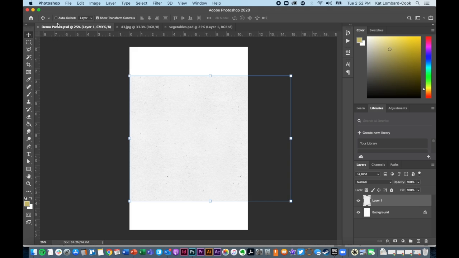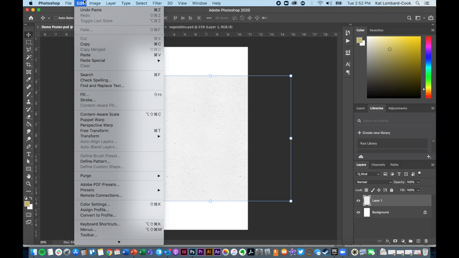As you can see, the name has gone from Untitled 1 to Demo Poster PSD, so it's telling me it's a Photoshop document, and it's still CMYK, which is what we're looking for. So just make sure you're not worried when you see that dialog box pop up. That's totally normal, and that's what it's there for.